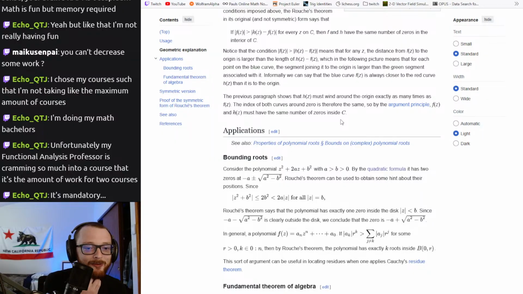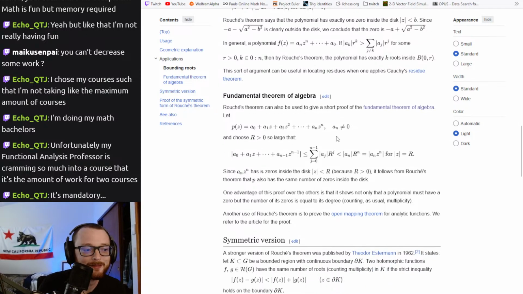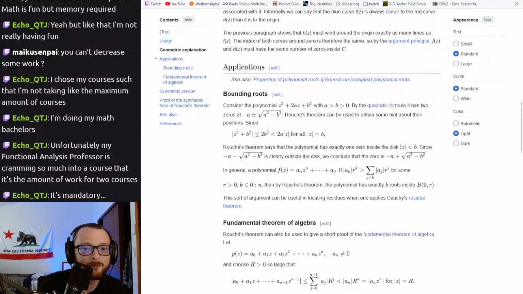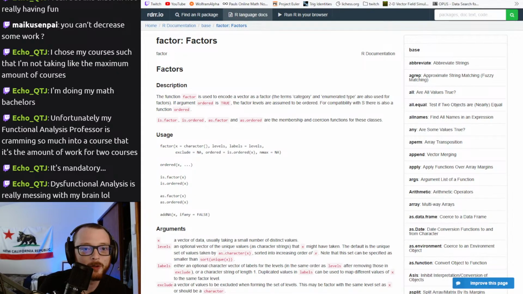Functional analysis, I think it's one of the most difficult types of math that you can do. I never actually studied it for myself, but whenever I've had to get a taste of it from whatever I am learning about.